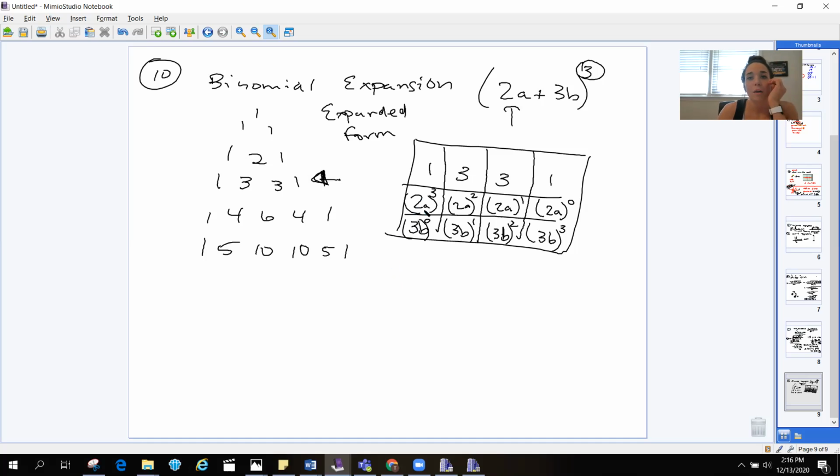Okay, so here's a recap. You take the number that's up here. That's the row you're going to use. You draw out your boxes based on how many numbers are in that row. You're always going to have 3 rows, though. Now we multiply straight down. Anything raised to the 0 power is 1, so you just ignore that. 1 times 2 to the 3rd power, which is 8, times a to the 3rd, times 1 gives you 8a cubed. 3 times 2 squared, which is 4, gives 12, and 12 times 3 gives you 36 a squared b.